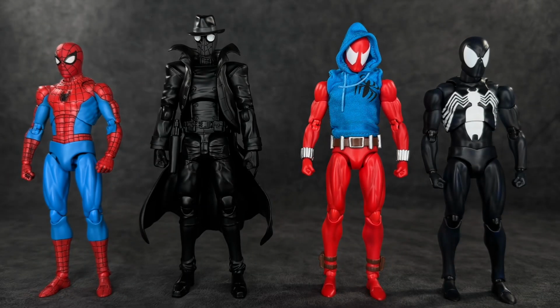Here he is standing next to a couple of Mafex Spider-Man figures. We have him standing next to the Mafex Classic Spider-Man, the Mafex Ben Reilly Spider-Man or Scarlet Spider, and then we have him standing next to the Mafex Symbiote or Black Suit Spider-Man.